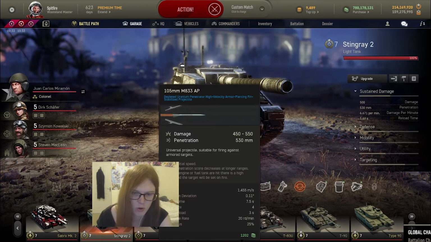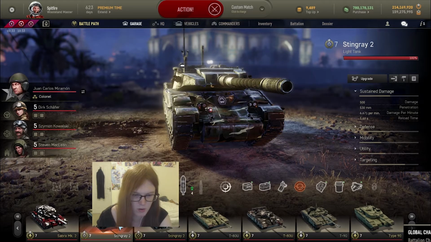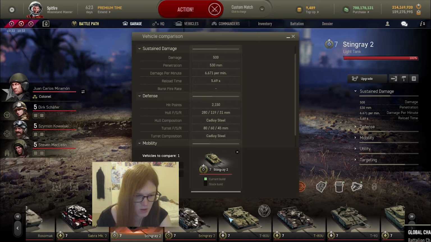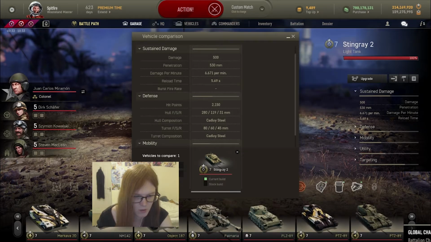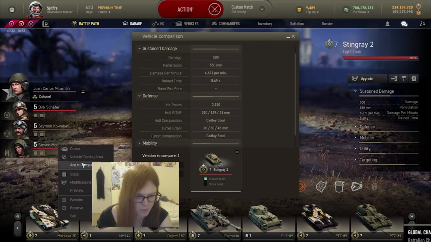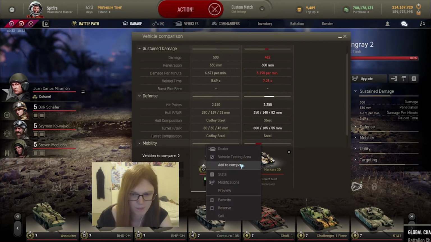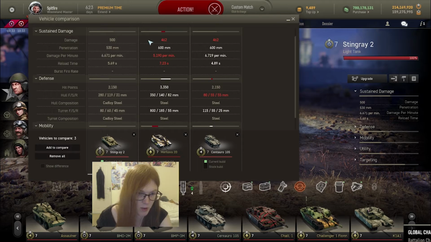You should choose a good chunk of AP rounds. Remember, these AP rounds are very good. In fact, we should probably compare these AP rounds to all the other 105s in the tier. So we have the Merc, Stingray, and the Cent. I wasn't joking, the Stingray 2 actually has the best 105s in its tier.